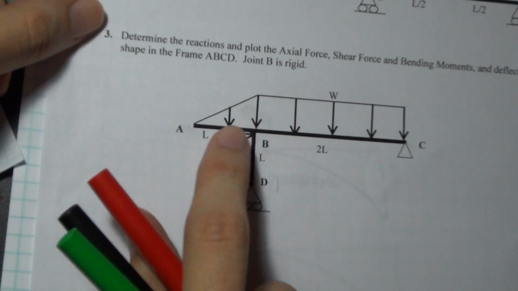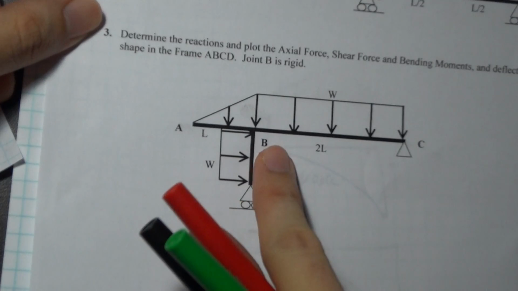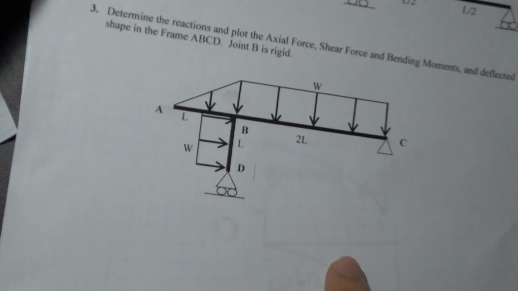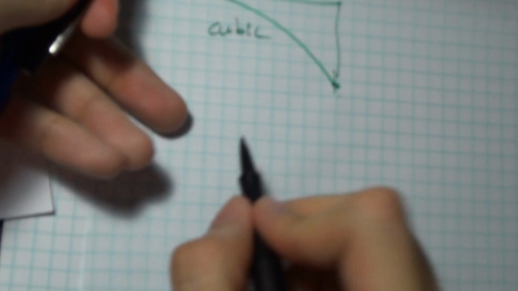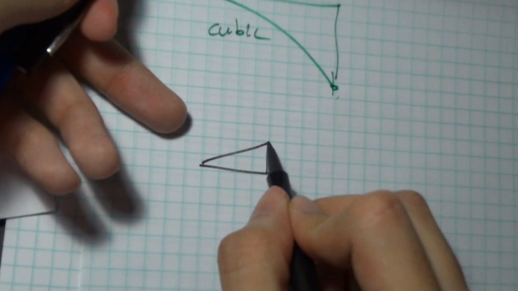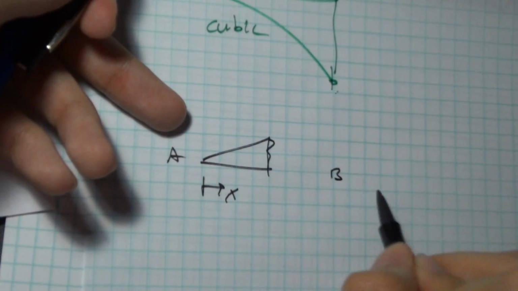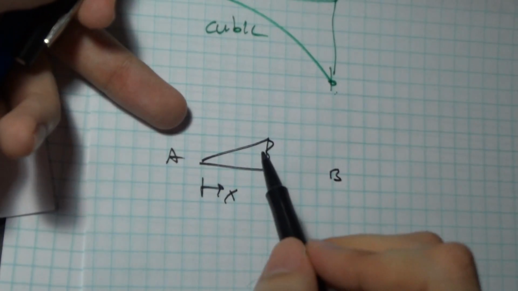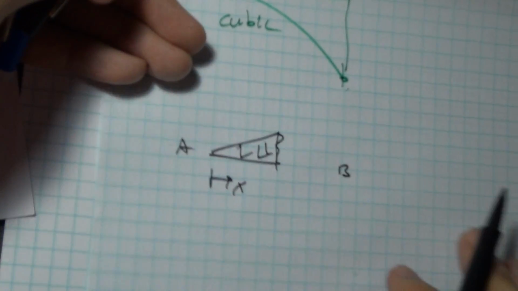So what I like to do is work from A to B, from C to B, from D to B, and then put all the diagrams together and then see what happens. So what do I mean by that? I mean literally work with 3 separate problems. So for example, pretend that your first problem is dealing with this. This is A, and you have B out here somewhere. So you cut it from A to B somewhere, and you're dealing with this force. The shear and moment diagram is at this force.